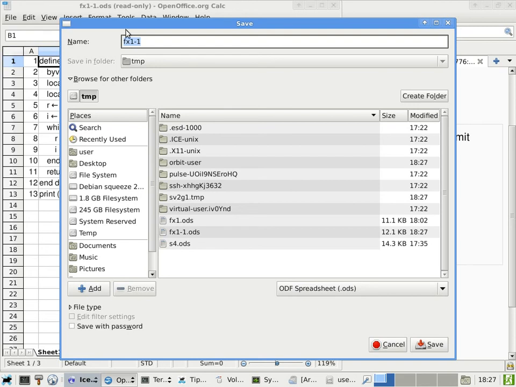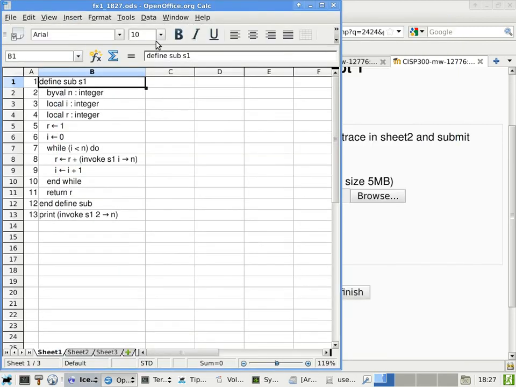So one thing I would do is not to use the -1. If you want it to be really, really obvious which file is the most updated one, use the time. So right now it is 1827 using 24-hour format. I would just use that as a part of the file name. This way, when I look at the file name, I know instantly the time of that file, when I created that file.